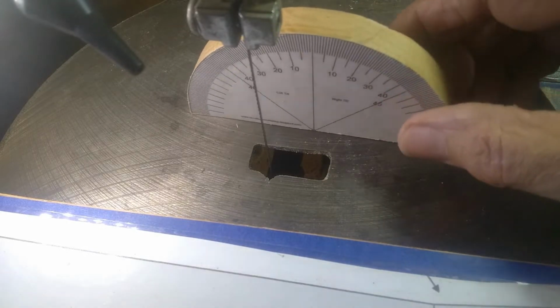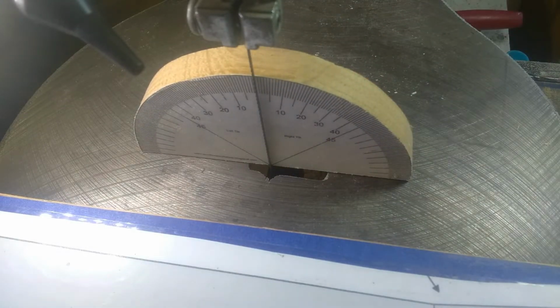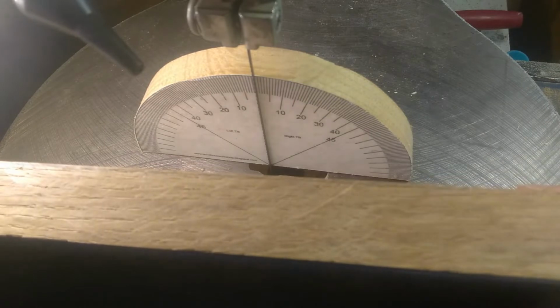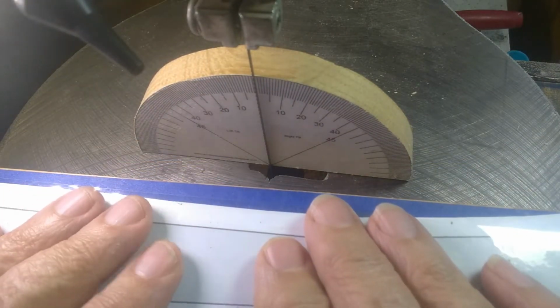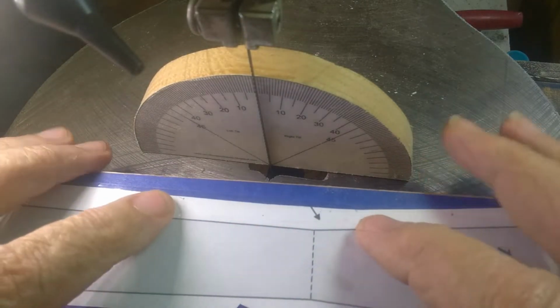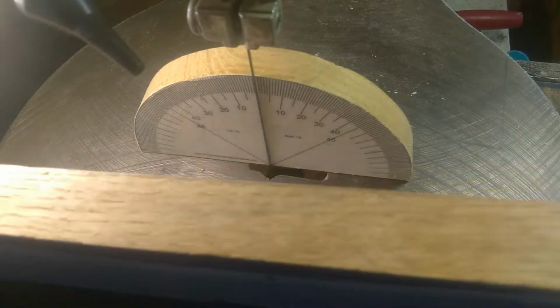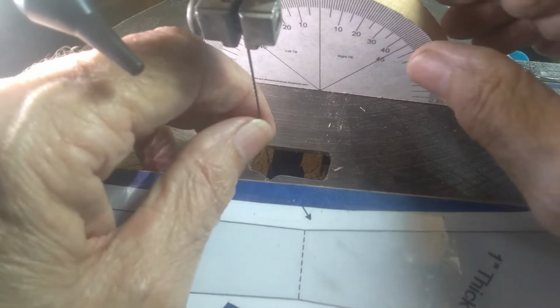Okay, so I put a number 9 blade in the saw. It's an XL blade, which means that it's non-reverse tooth. I don't want a reverse tooth in a thick, heavy material like this. You don't want a tooth grabbing it from the bottom as you're trying to hold it down. It makes it difficult. It can jump and bang around on you. So I like to go with just a straight blade with this, without any reverse teeth.